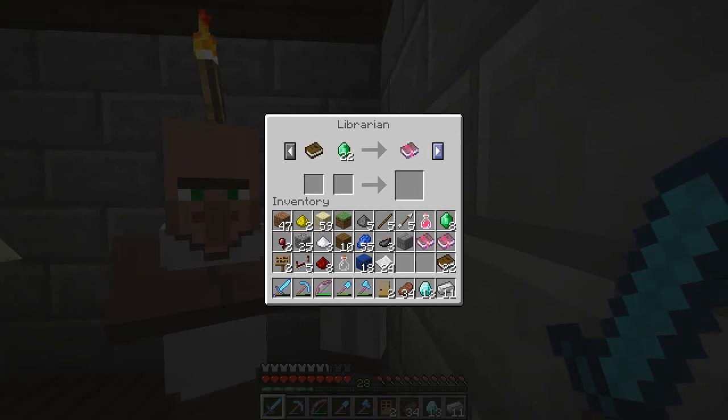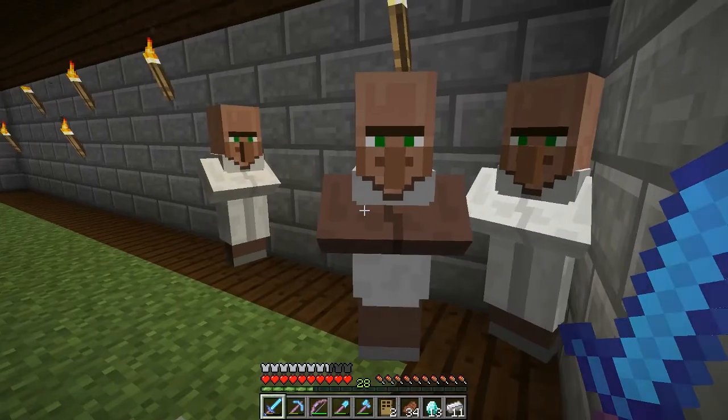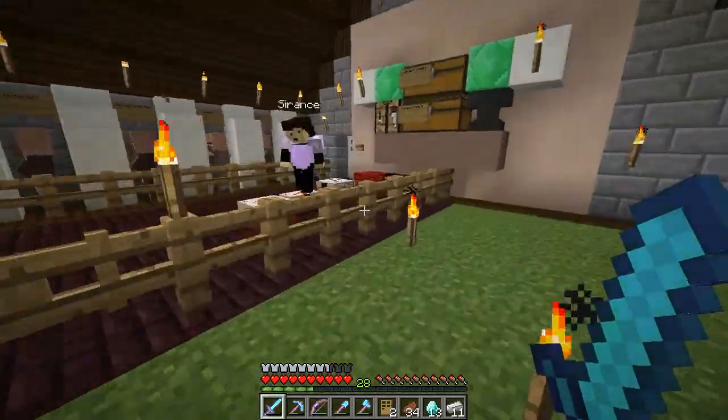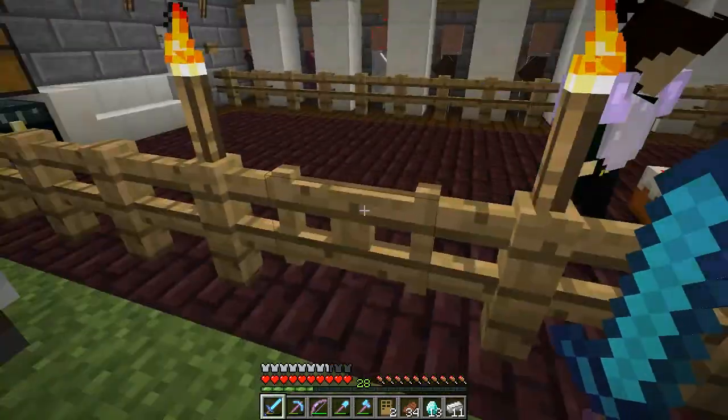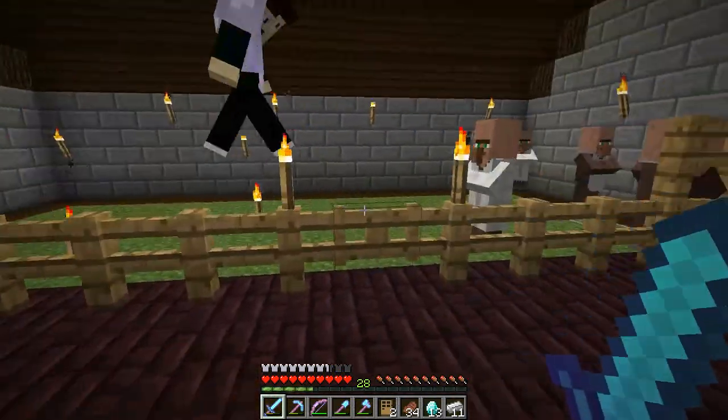19 emeralds. Power, Infinity 4. Infinity 1, 16 emeralds for that. Feather Falling 2. See, this guy wants 21 for a name tag. Oh, I've got an idea. What's your idea? Dude, why did you break the thing when there's a door right here? I didn't see that.